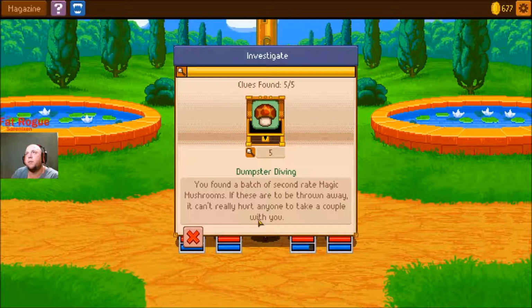Dumpster diving. You found a batch of second-rate magic mushrooms. If these are to be thrown away, it can't really hurt anyone to take a couple with you.